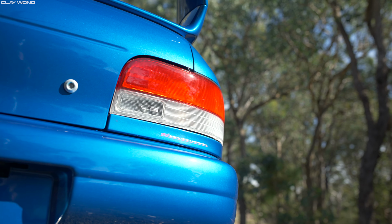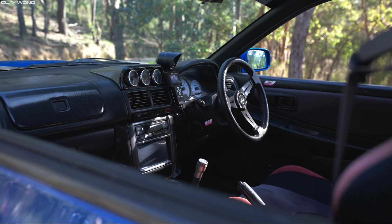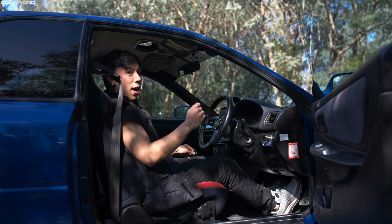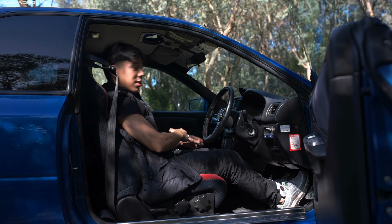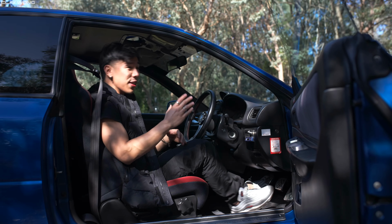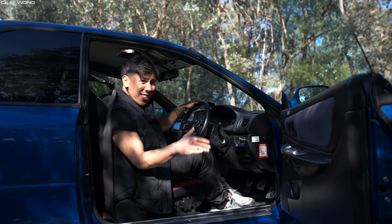So really, really nice. On the inside of this thing, you've got STI seats, a Power FC, which is what this car is actually tuned to, boost gauge, the triple gauge cluster, and in all Type R two-door STI coupes, you've got the 4.44 LSD final drive gear ratio. This thing is awesome, guys. I was basically driving this car around in rear-wheel drive, and I didn't even know. So it's got the DCCD, and you can adjust it in all-wheel drive mode, rear-wheel drive. It's so cool.